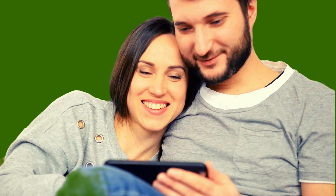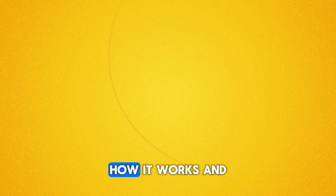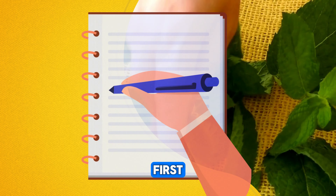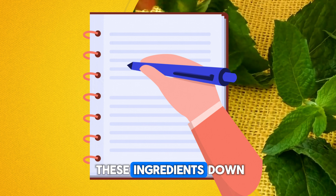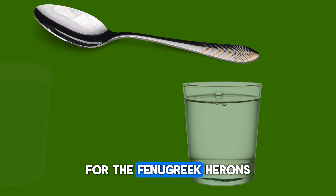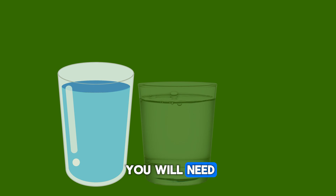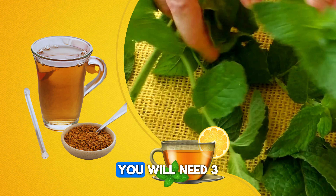Having dry, rough hair is super frustrating. When your hair starts thinning and falling out, especially with dry ends, it feels like a nightmare. But hey, it doesn't have to be that hard. Dealing with hair loss and dryness can actually be pretty simple, ladies. Having the right remedy can make all the difference. Enter fenugreek seeds, the little magical solution to our hair problems.